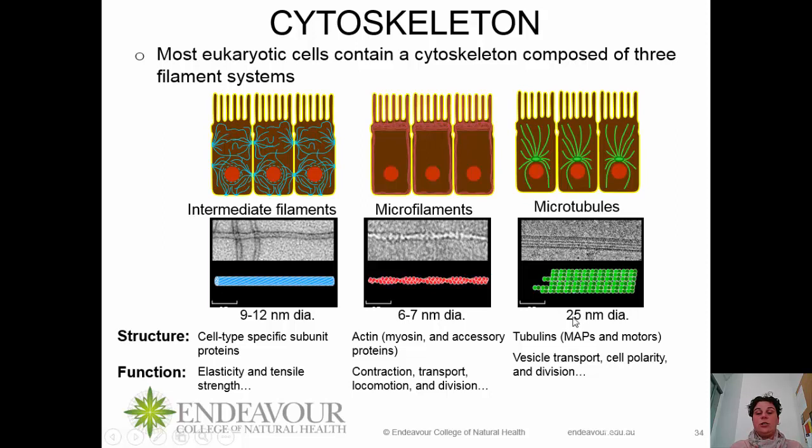The third type of cytoskeleton is called microtubules, and these are actually the biggest ones. They have a large diameter, 25 nanometers, whereas these guys are in the tens of nanometers of diameter. So these are about 2 to 3 times thicker than these guys. Microtubules themselves are composed of proteins called tubulin. And what these do in a very nice way is that they start at one point in the cell. This point is called the microtubule organizing center, or MTOC. And we will come back to that later on in the session.